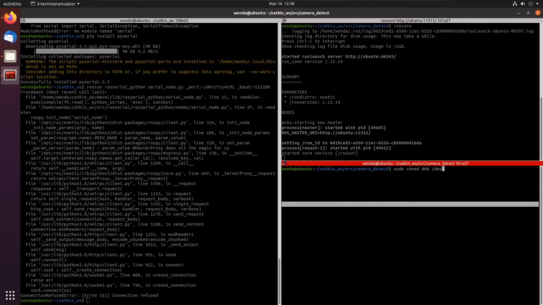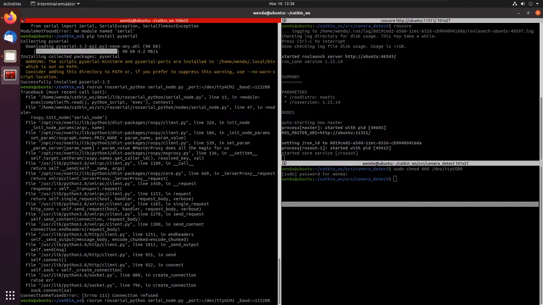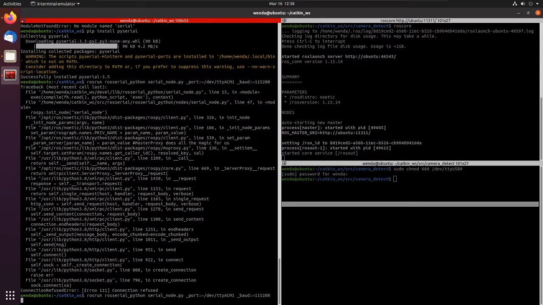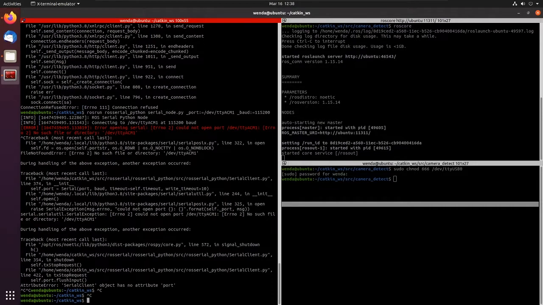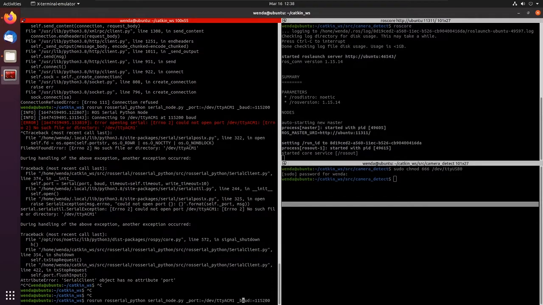So I have this device, ttyUSB. Now let's press enter, type in my password, and try again. Oh, yeah, no. Hang on, I just need to change this to USB0.